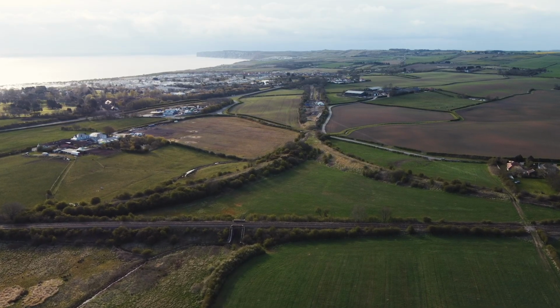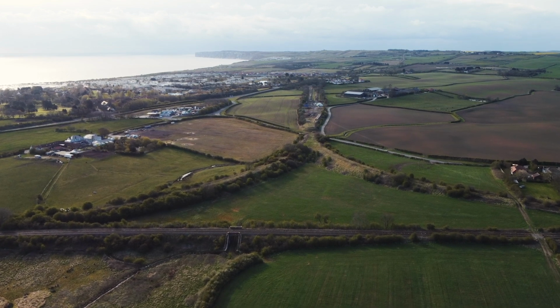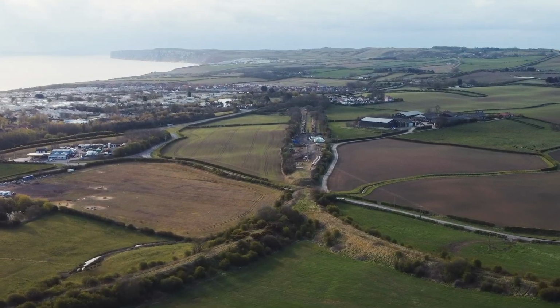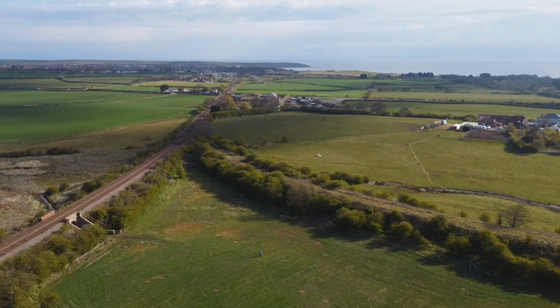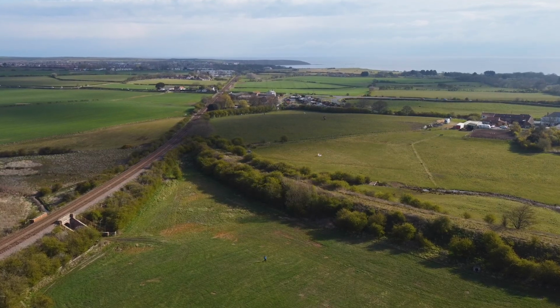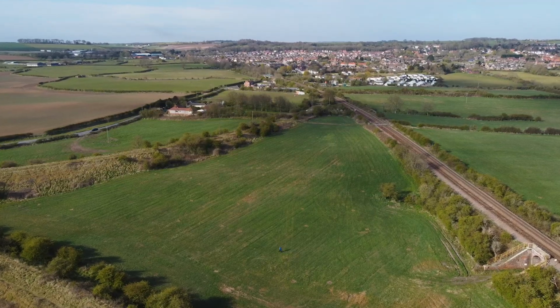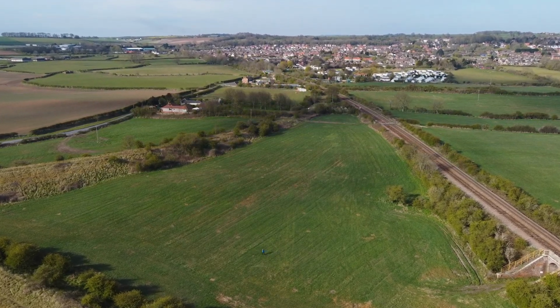As I'm walking away from the Yorkshire coastline, which runs from Scarborough down to Hull, you can see from above where the two lines joined up ahead and ran into the 4 platforms that made up the Filey Holiday Camp station. On my left is the North Curve, where it ran up to Filey and onto Scarborough. And on my right, it ran south towards Bridlington and continued all the way down to Hull. And that's where the Butlins Triangle name comes from.